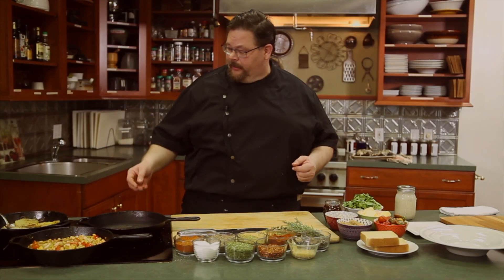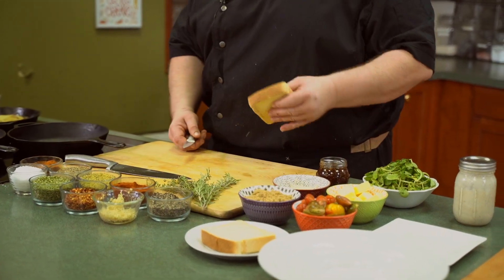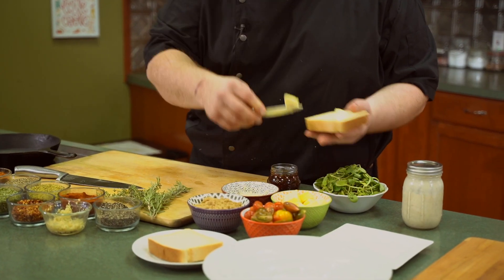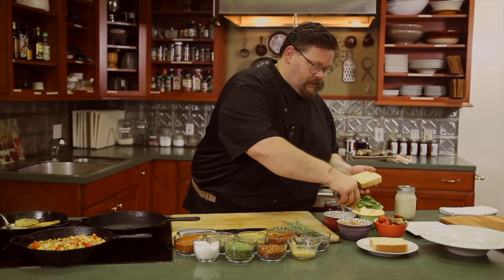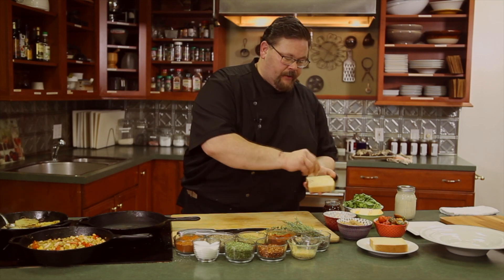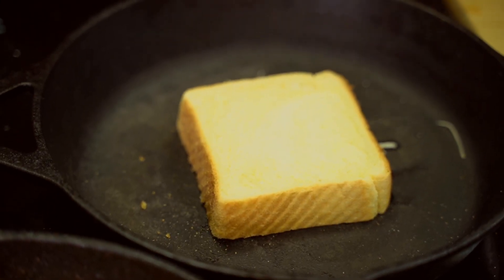We've been busy in the smoke room and we've got our beef short rib and beef tenderloin ready to roll. Our succotash is done and our lyonnaise potatoes are very close. Now we're making garlic toast — I like the thick Texas toast because we're using it with that tenderloin and that smoke flavor. I want it to hold up and absorb the juices. I love serving my filet on a piece of garlic toast so it sops up all the steak juices as I eat. Sprinkle a little parmesan on top, just a pinch of sea salt, then flip it upside down and let it all melt into the bottom of the skillet.